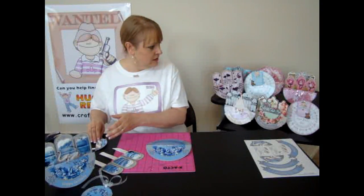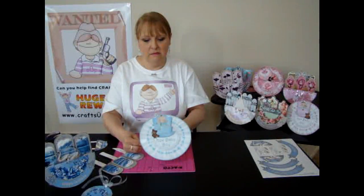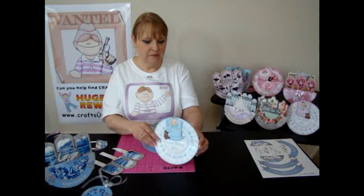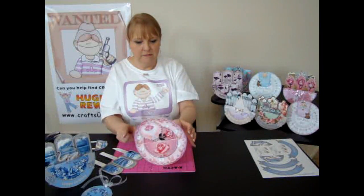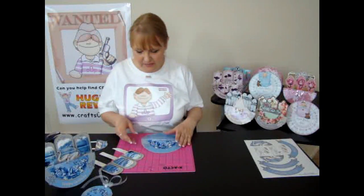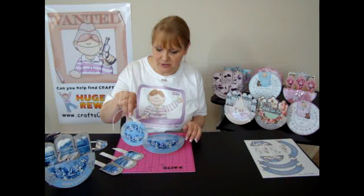On a couple of the designs, like this one for instance, where the card is completely round, there's just the one panel in the top with the decoupage. So there are a few different ones like that — and I've also got the new baby girl design as well. Of course the other ones have got different shapes on the top. All of them also come with a gift tag, and this is the one that comes with the design I'm going to demonstrate for you.